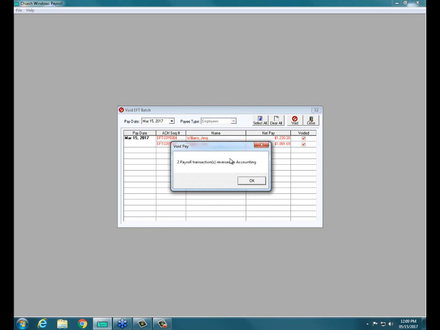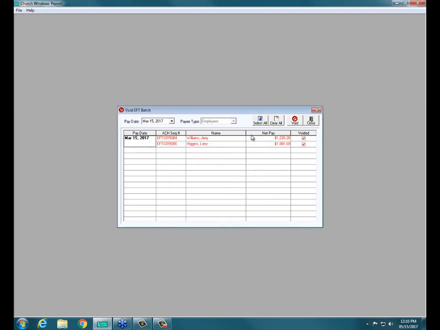You do have pretty much, folks, full control here, as long as you're aware that there are certain restrictions that Church Windows does put on it. Payroll does, like, again, can't randomly select one employee as part of an EFT file. You have to void the entire pay and recalculate it to produce a new file, adding in or taking out employees I did or did not want. Okay, but now pay for March 15th is voided, I can now go in and recalculate it for either my regular employees or for my direct deposit employees at will, if I wish. Okay.